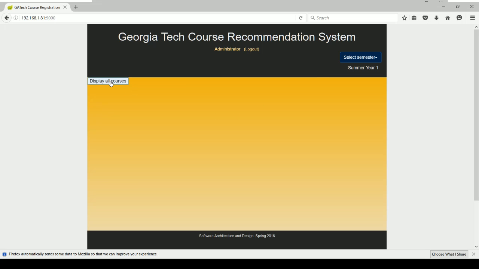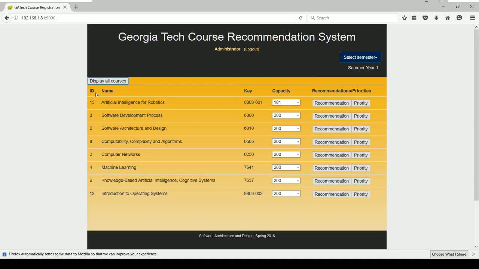Here, the administrator clicks display all the courses. The administrator can see data about all the courses: the key, the name, and the capacity for the course. He's also able to change the capacity from here, and is also able to see the recommendations by recommendation or by priority.